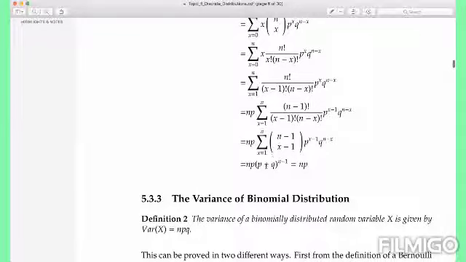We saw p plus q to the power n, yeah? I think here we had n and x, but now this is n minus 1, x minus 1. And luckily enough, since p plus q is 1, then 1 raised to the power n minus 1 is 1, and that's why you have n times p.